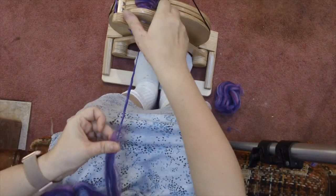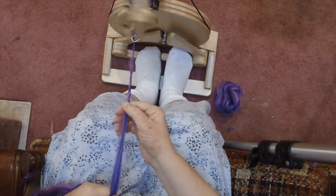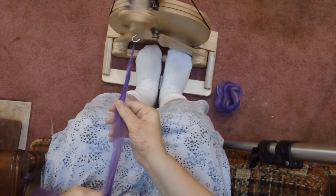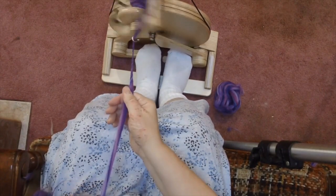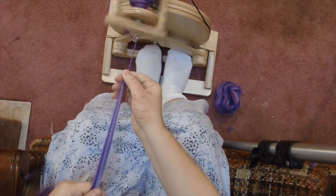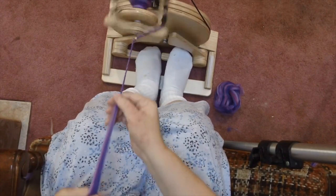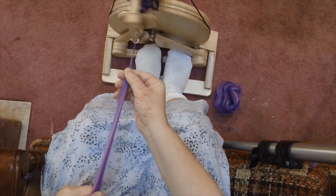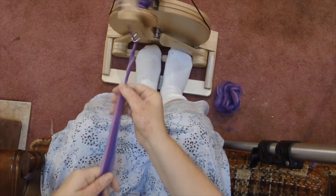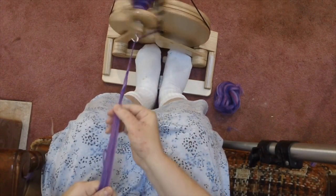Okay, we're gonna do a little bit more. It's fun. It's a relaxing medium. You just have to get used to it. See, I'm drafting a little bit too thin, I think. Sometimes I go too thin, sometimes I don't go thin enough. I'm just trying to kind of inchworm my way along a little bit, like so. You can do a short pull like that, or you can let it take up and then pull it back. Take up, pull it back, take up, pull it back. I seem to have a little bit better luck if I do it this way.